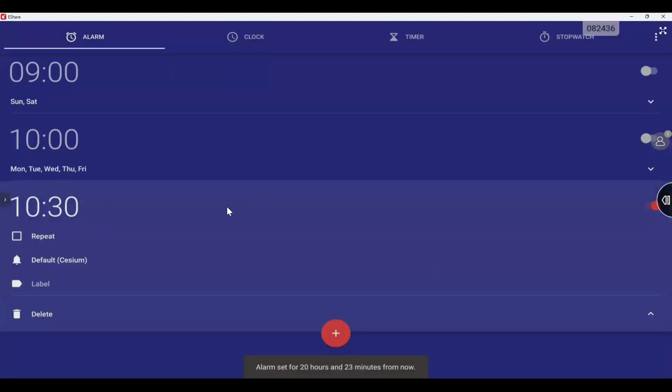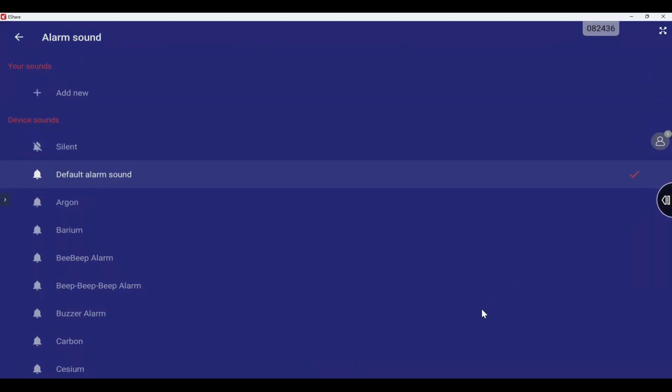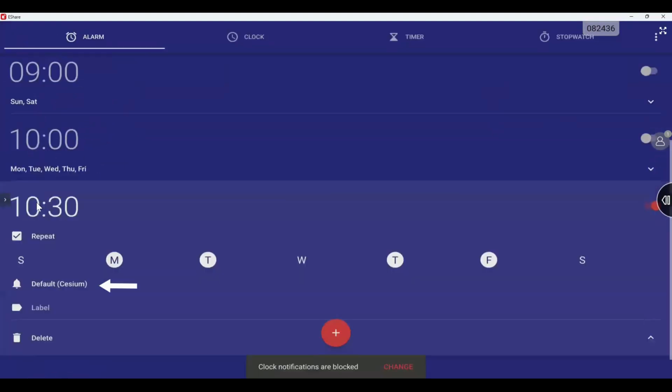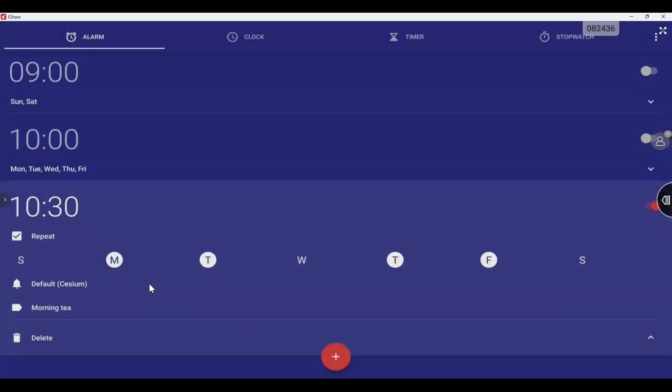Also, if we click on it, you'll notice that it comes up with some options. So we can click on repeat, and then we can say which days we want it to repeat. So at the moment, it's repeating all week. We might not want it to repeat on Sunday or Saturday and not on Wednesday, for example. So you can choose the days. You can choose the different ringtones. So there's a variety of different ringtones. Also, you can give it a label. So you can type in whatever the alarm is and say OK. And then that's your alarm. So at 10:30, at these particular times, the alarm's going to then actually go off. Now we'll just turn it on. There we go. So that's the alarm.